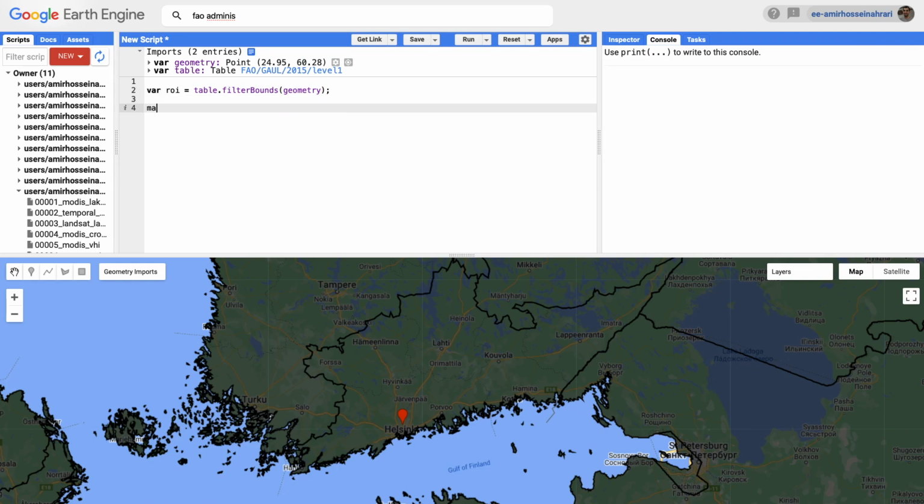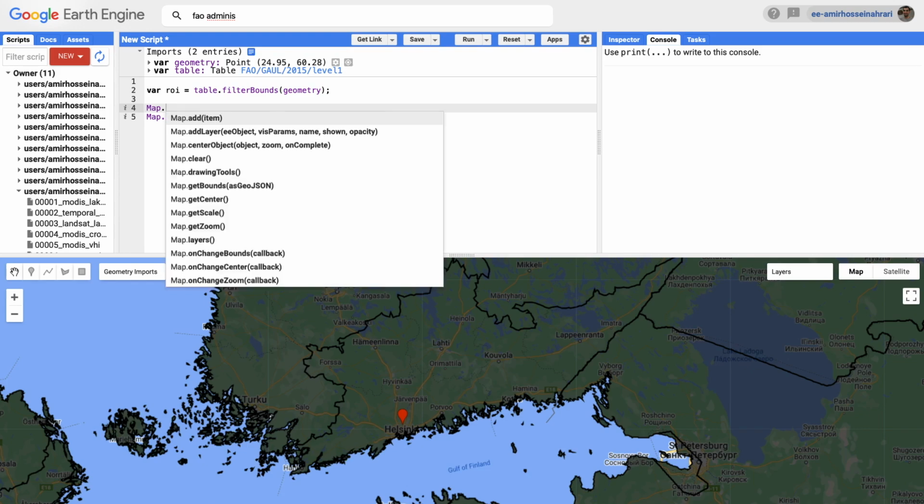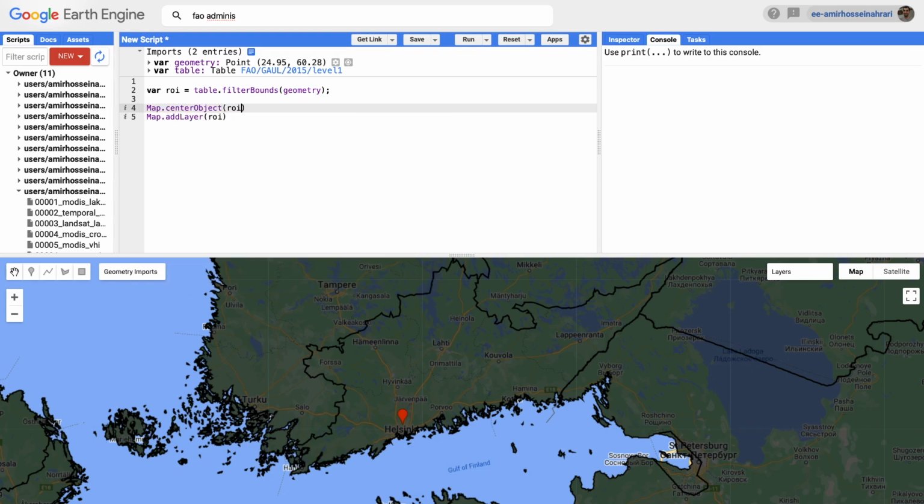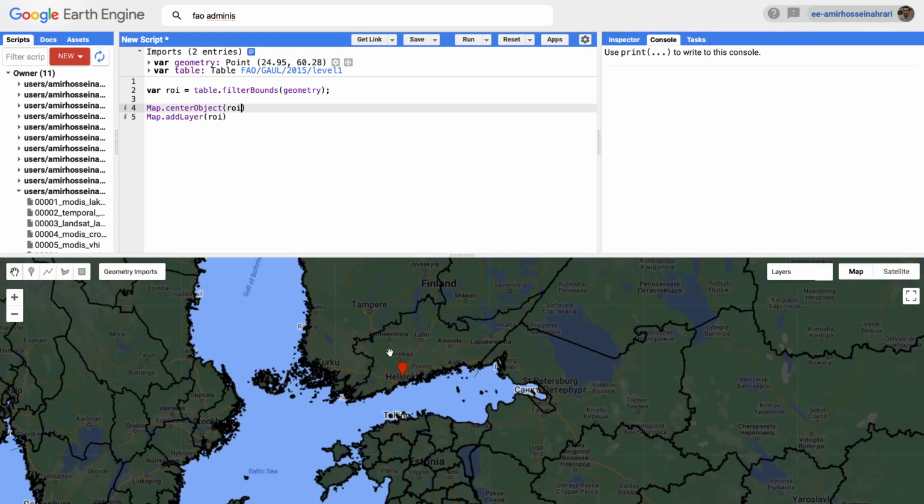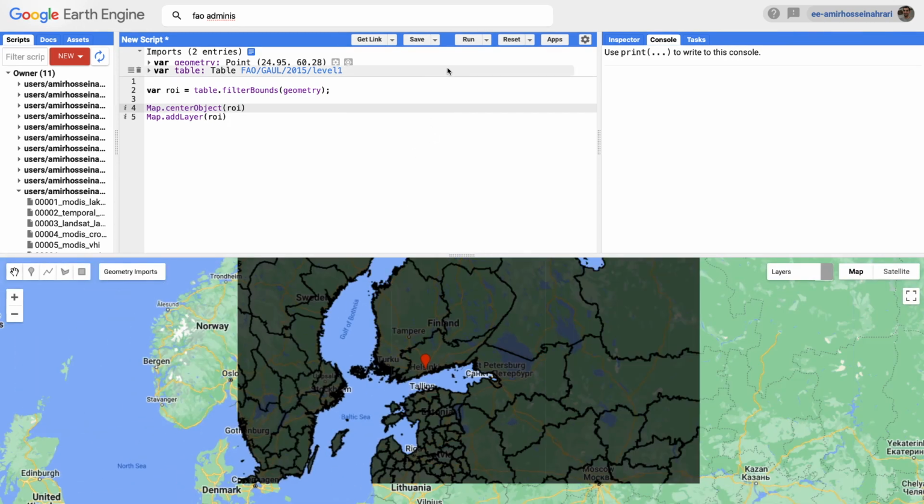Then through Map.addLayer, I want to visualize the selected ROI, and then through Map.centerObject, I want to focus on the study area when the code is running.